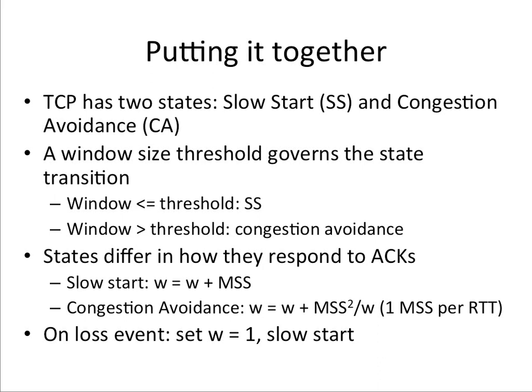It has two states called slow start and congestion avoidance. How do we know we're in slow start? There is some kind of threshold called the slow start threshold. When we're in the slow start state, we're increasing the window size. And once we hit congestion, we reduce the window, right? And once we reach that threshold, we actually don't increase the rate as fast as we did when we were in the slow start stage.